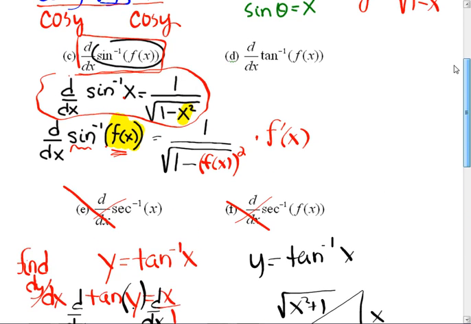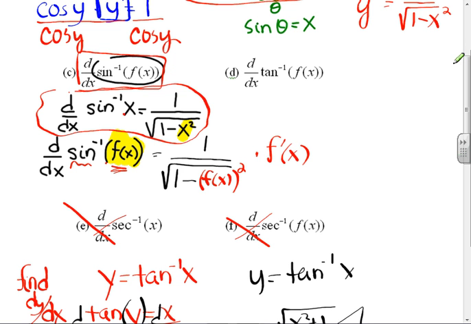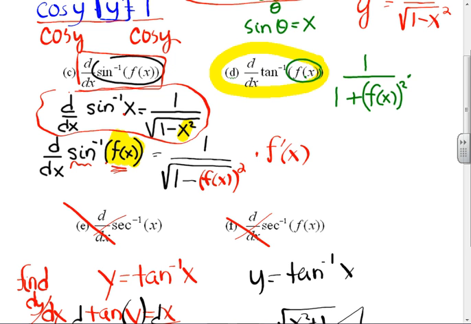Okay, what's the derivative then of this guy? What if I have a composite function? I'll do green because I don't have any green in it. It's 1 over 1 plus the input. What's the input? It's not x, it's f of x. So it's f of x that's squared, times the derivative of f of x, which is f prime of x. And of course, you'll have some practice problems. Some will be applying this.